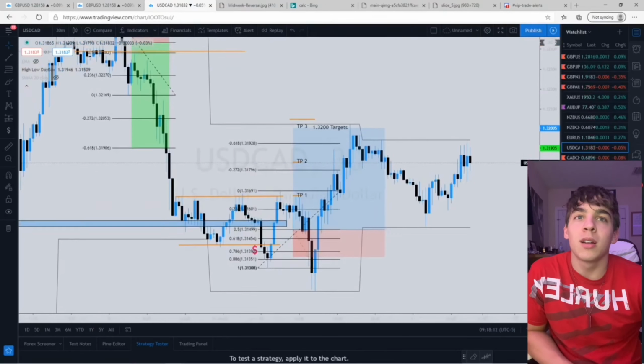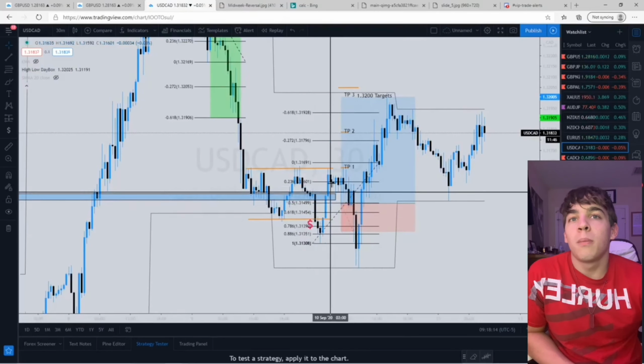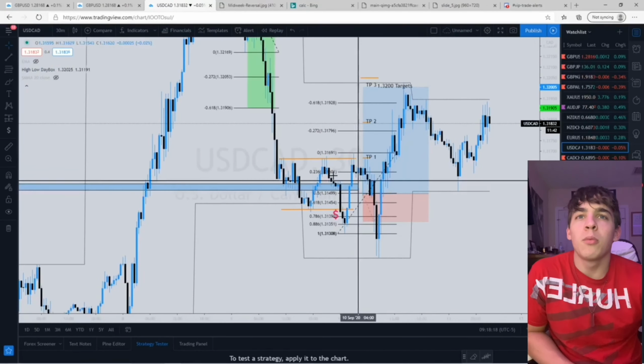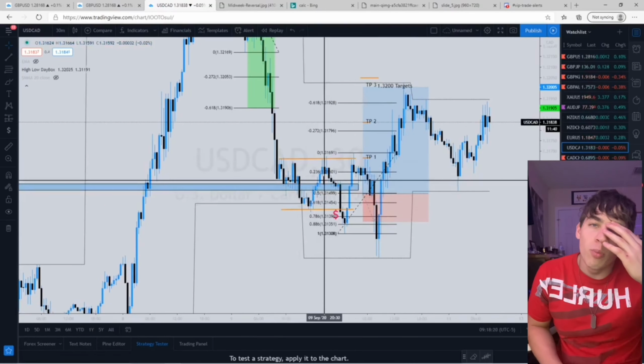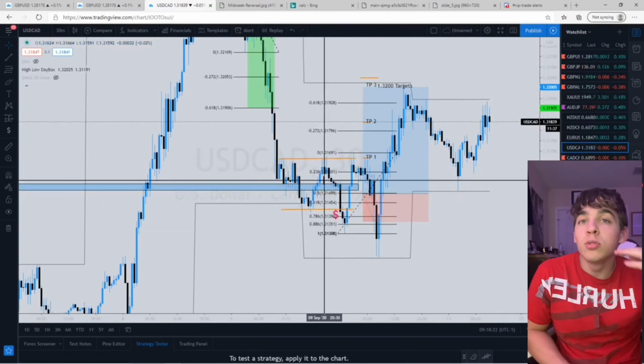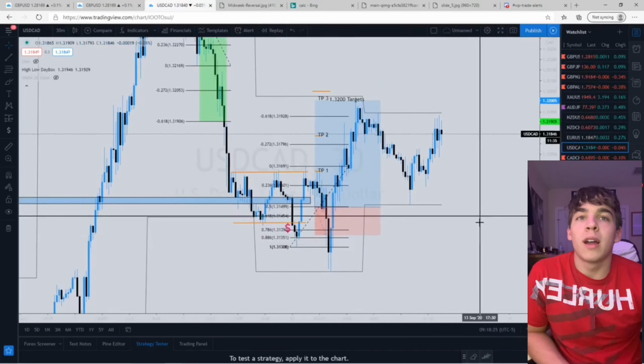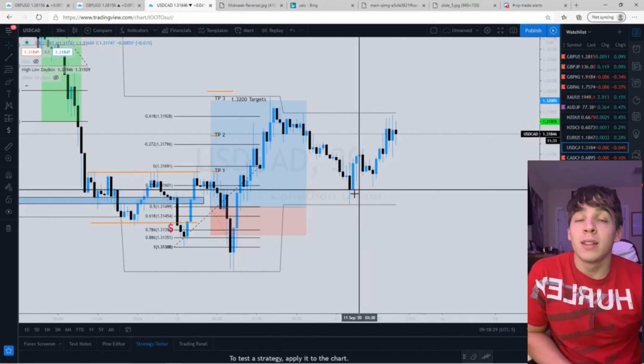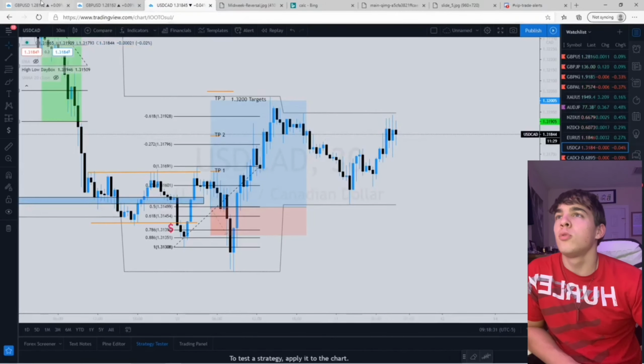This was a pretty simple setup, like I said, looking to buy on the pullback of that liquidity grab, because remember, we have retail movement in this market. A lot of things occurred due to what we have going on right here, but basically USD CAD made this low so far today, and it's pushing back up. So that's pretty much it for USD CAD. I'm going to take you over to GBP.